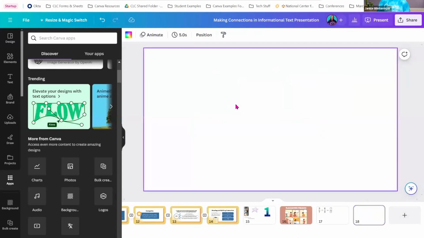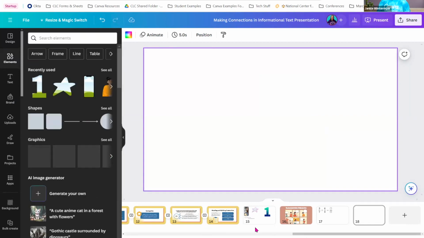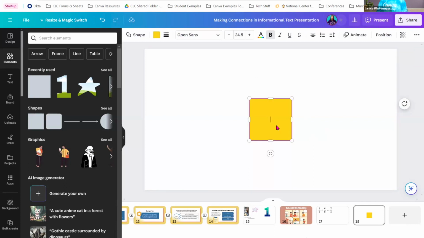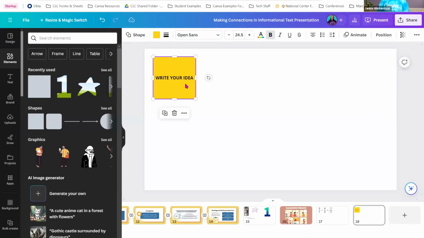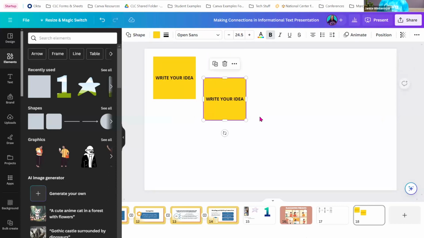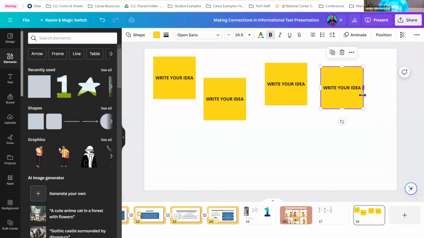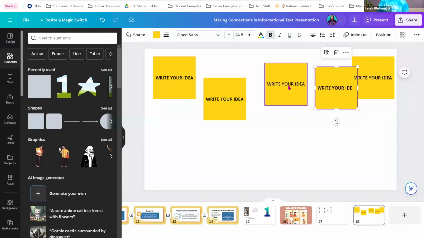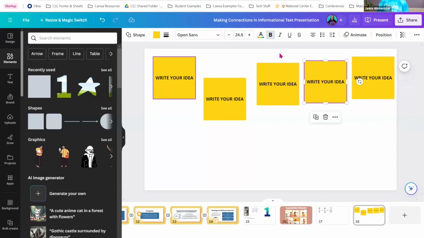Okay, one more button that is hands down my favorite button in Canva that often gets missed, that is a little bit newer as well. Well, where you find it is a little bit newer. Let's say, for example, I am creating something and maybe I have a couple boxes and I'm going to have them write their ideas. Maybe we're brainstorming and I want them to have their ideas. But I want to try to evenly space these and make a little grid.